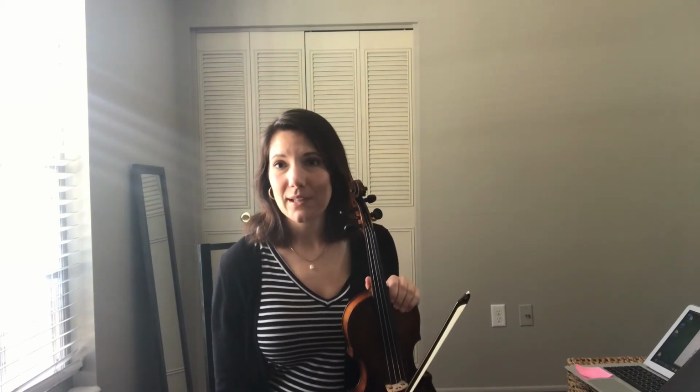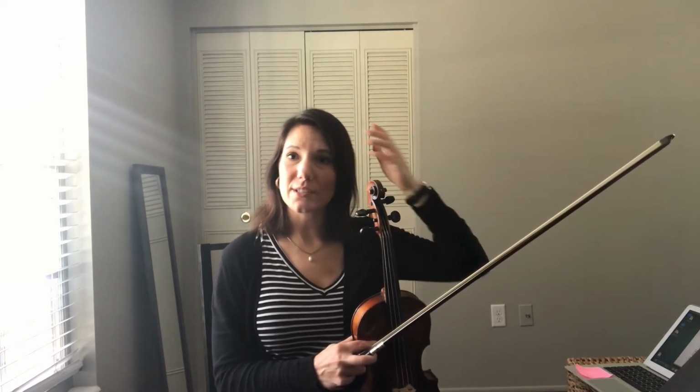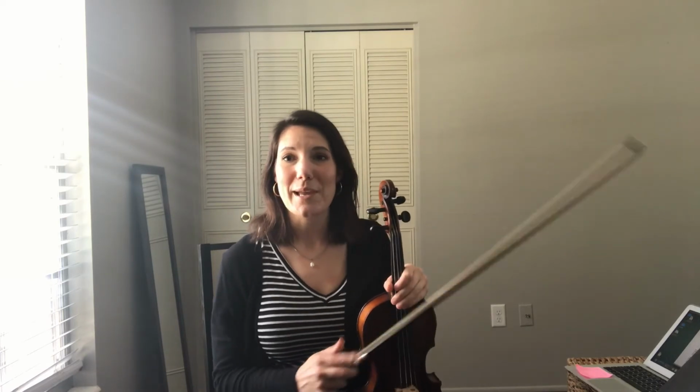The other thing is that in this particular piece, it says in your music that you're going to be going 120 beats per minute. However, the last time I saw you in class, we only got up to about 105. So in this example, I'll be going 105 beats per minute. If you don't have a metronome at home, you could always go onto Google, type in the search bar online metronome. The screen will pop up with a slidey bar, adjust that to 105, and you hit play.